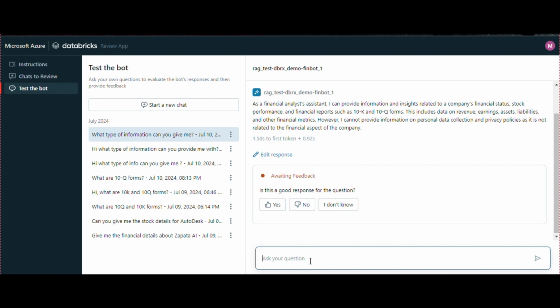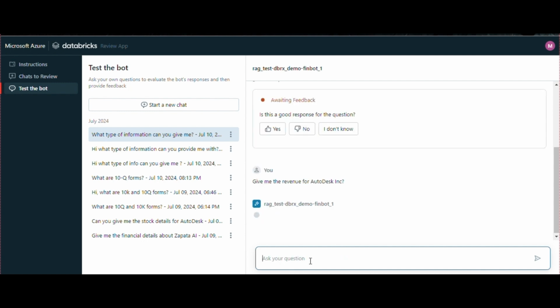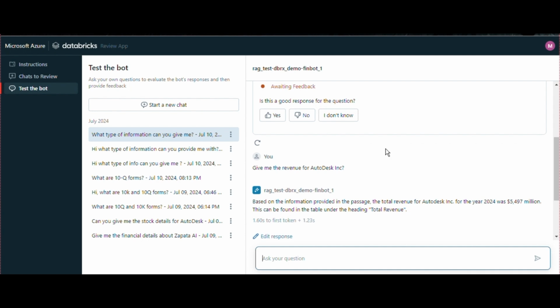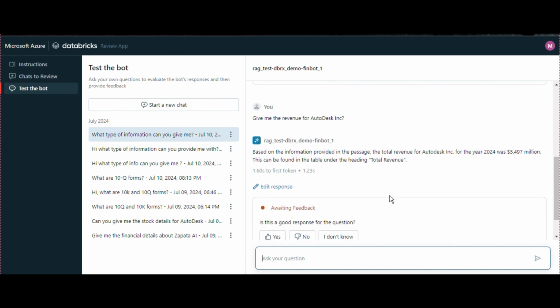Now if we ask it, give me the revenue for Autodesk Incorporation, let's see what happens. Oh, I misspelled this, and there you go. 5,497 million can be found, and it gave us the details about the total revenue.